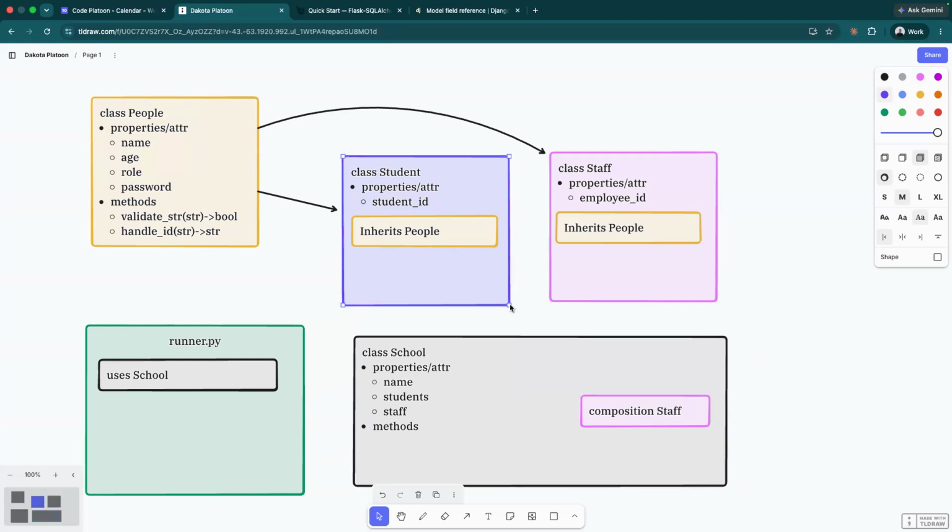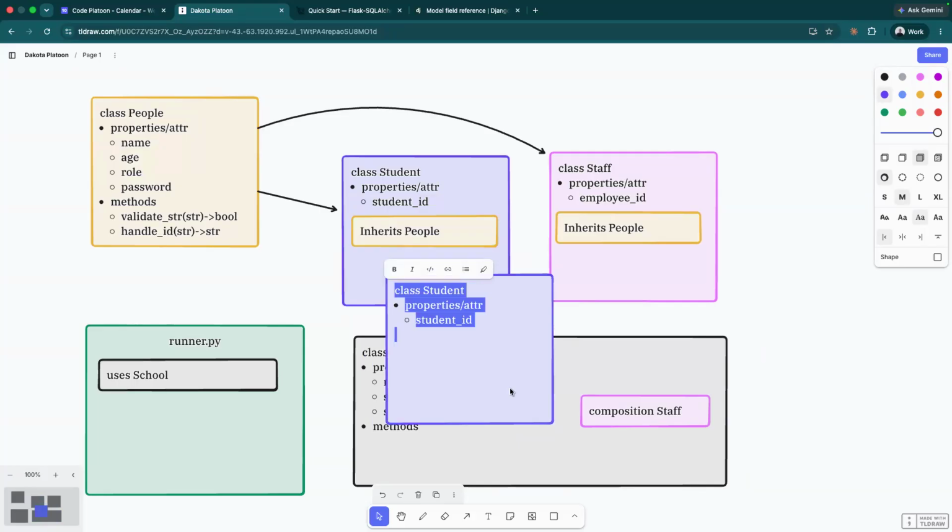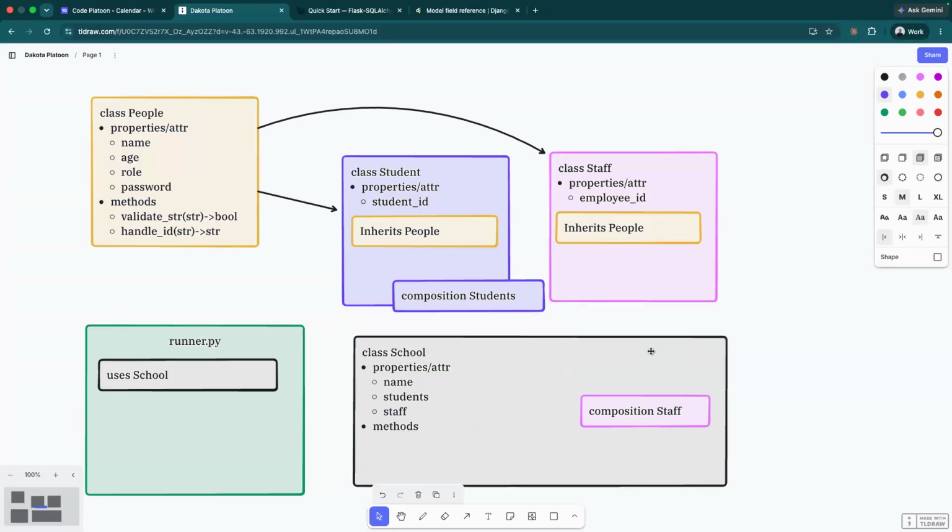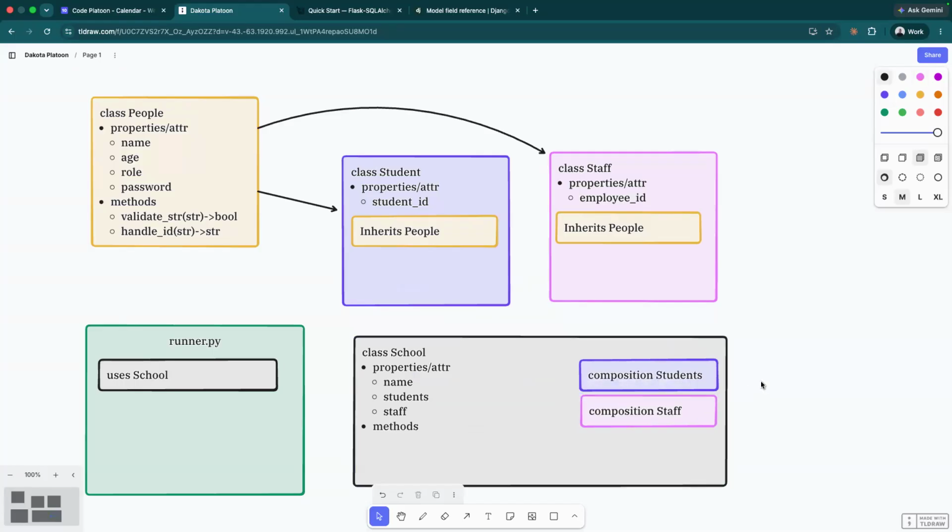And through composition, I should also have students inside of my school. All right, and I could even add some nice little arrows telling me, hey, students ties to students, staff ties to staff. All right, well, now let's make that happen.